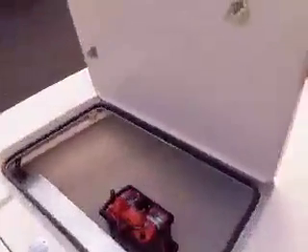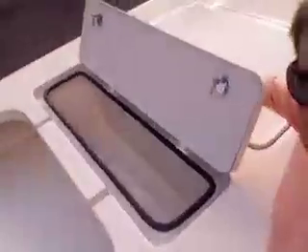I'm gonna open up the front here so everybody can get a look. All the storage — excuse the camera angle — that storage goes all the way through, the rod tubes go all the way through. Here's the insulated cooler, 92 quart, and it's already plumbed for a secondary live well.